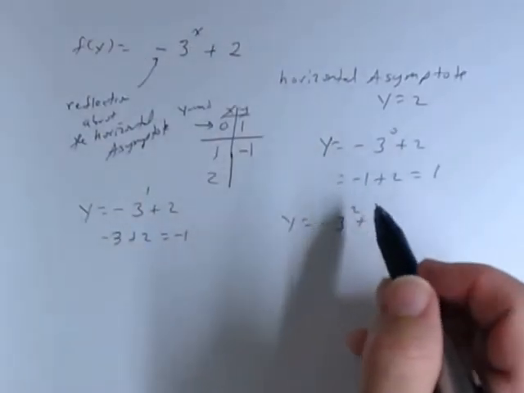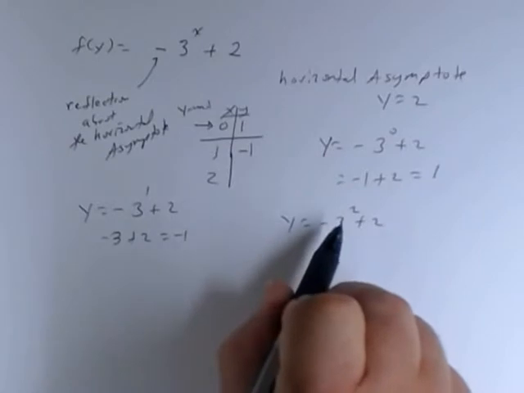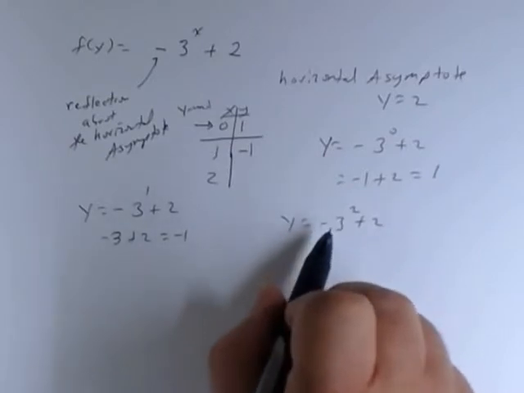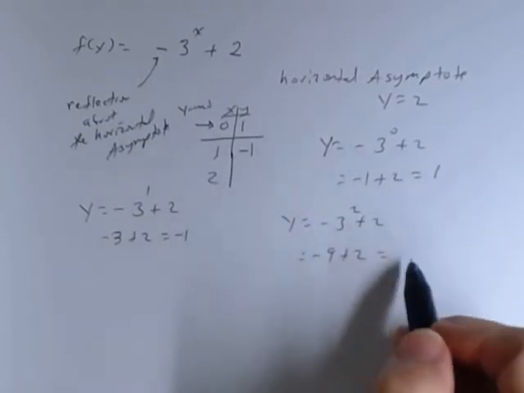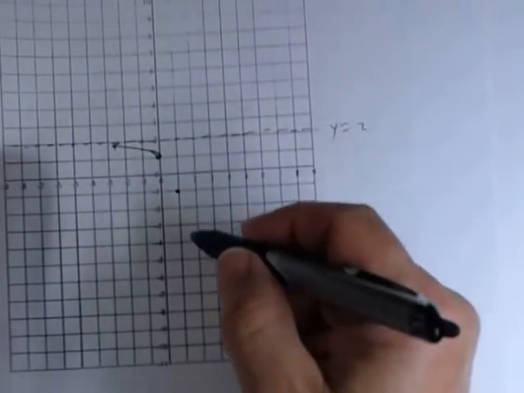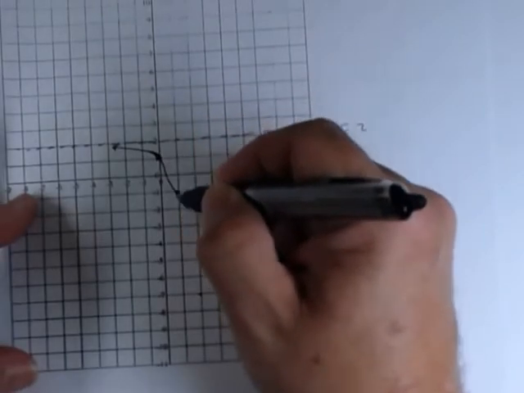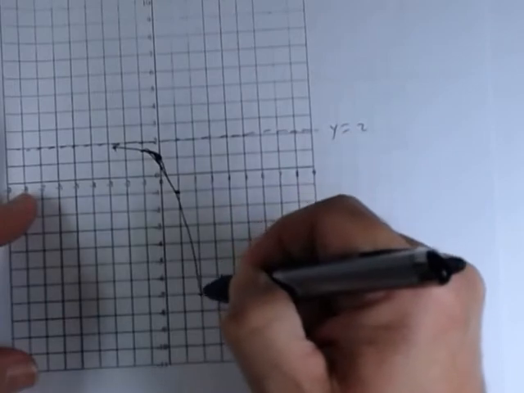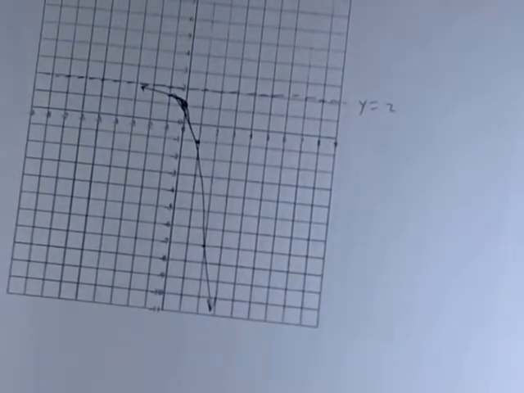So you got to remember that since there's no parentheses, what is being raised to the second power? 3 only. So what's 3 squared? And this becomes a negative 9. And negative 9 plus 2 is a negative 7. And you're done. You just plot the point 2, negative 7. You connect the dots with a graph. I could do this a little better, and you get something that looks like this. Okay, so there's your graph.